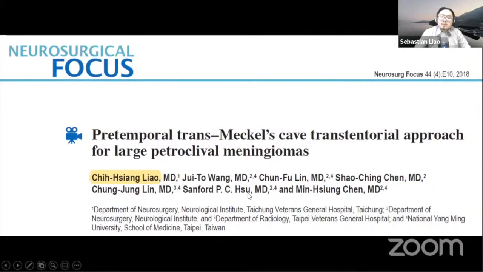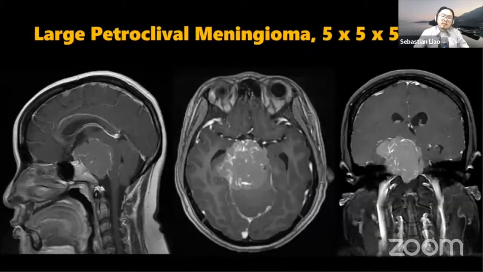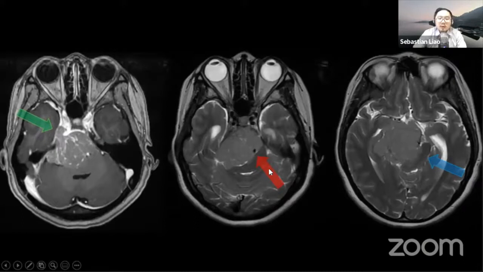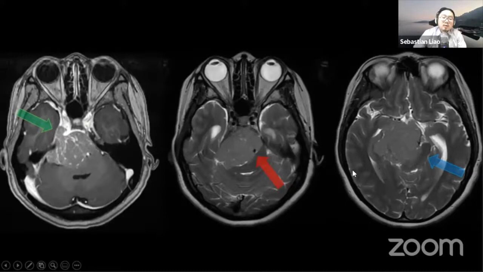This paper was published in 2018, and I have to thank my mentor Sanford Sue, who is also the next speaker — I learned a lot from him. Here I show this image: everyone sees this tumor and may have their own way to operate this large petroclival meningioma of 5.5 cubic centimeters. We can see that this tumor extended into the Meckel's cave, encasing the basilar artery and severely pushing the brainstem.